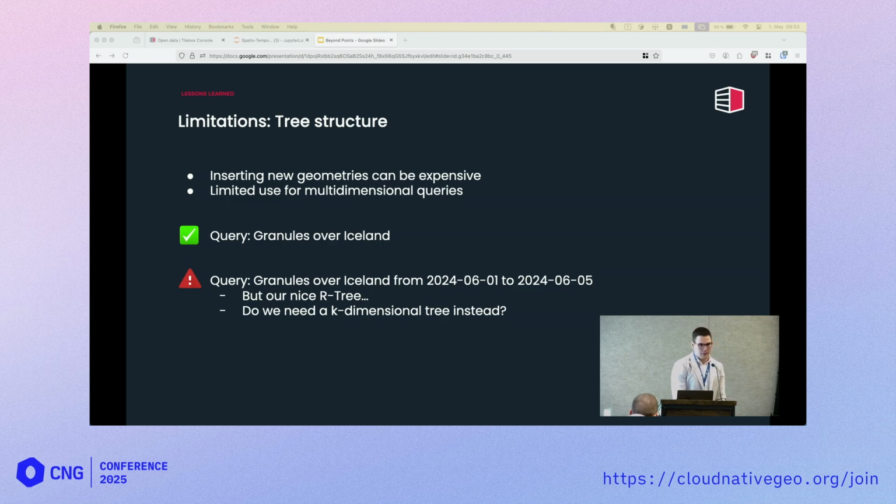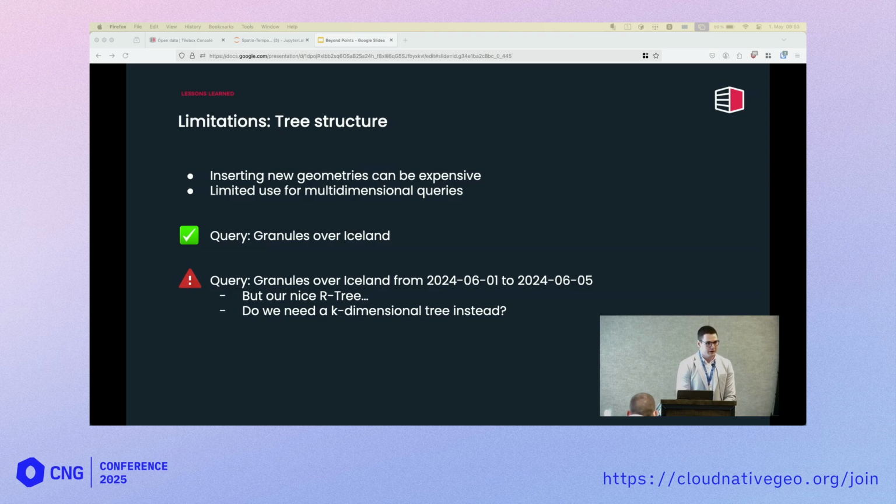And also, if you have a query on a spatial dimension and you have your index on the spatial dimension, this is really great. You have your Hilbert tree built up to quickly narrow down the granules you're interested in. But now you have another query where you also add another dimension, like a time dimension.